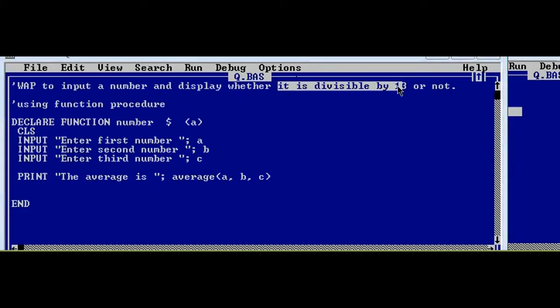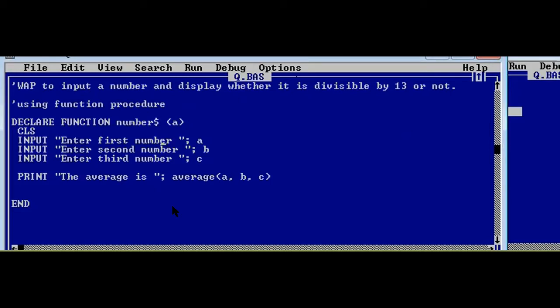It is divisible by 13 is a string value, and it is not divisible by 13 is also a string value. Hence, a string value is what we have to display, and that's what we will be returning. So our program returns a string value. Therefore, the dollar sign is required in this particular program. I guess I have made myself clear.